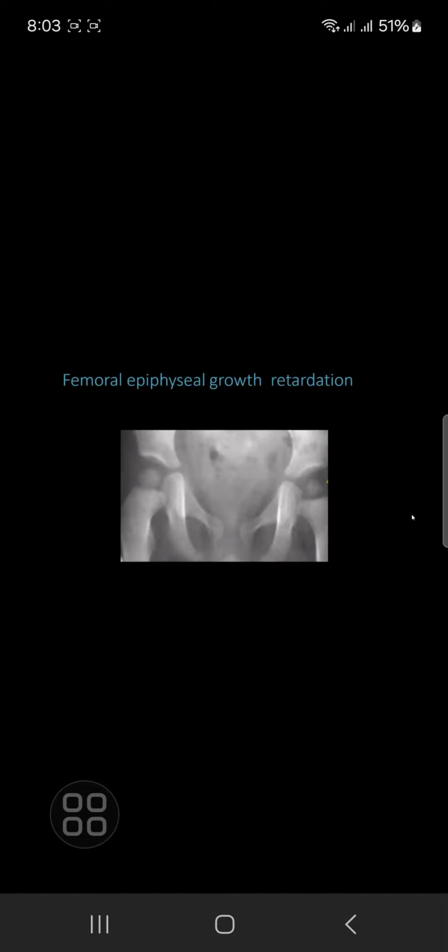This is the X-ray pelvis, mainly focusing on both hip joints of a young patient, and you can see that there is some asymmetry and a relatively smaller left femoral head, which is again a normal finding. It can be associated with developmental dysplasia of the hip, but in this case, there is only the relatively smaller left femoral head, and the femoral heads are well placed within the acetabulum, and there are no other additional or associated findings to suggest DDH.